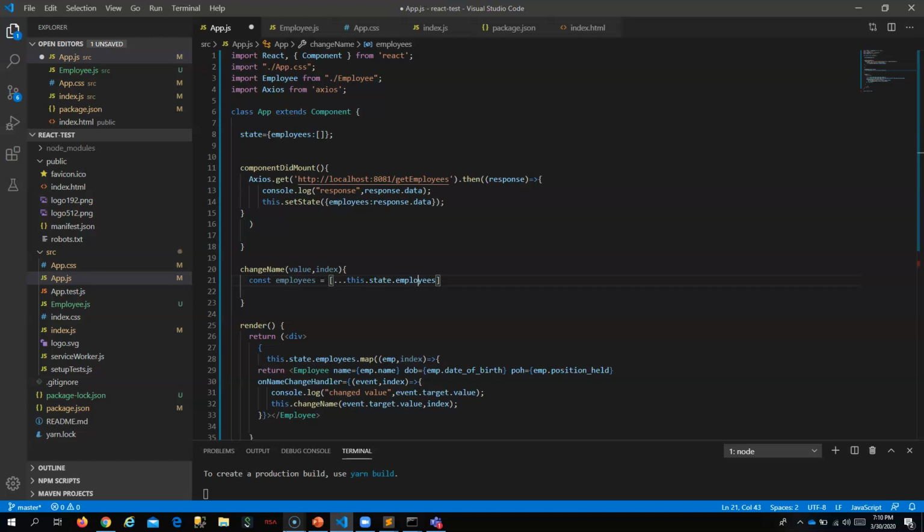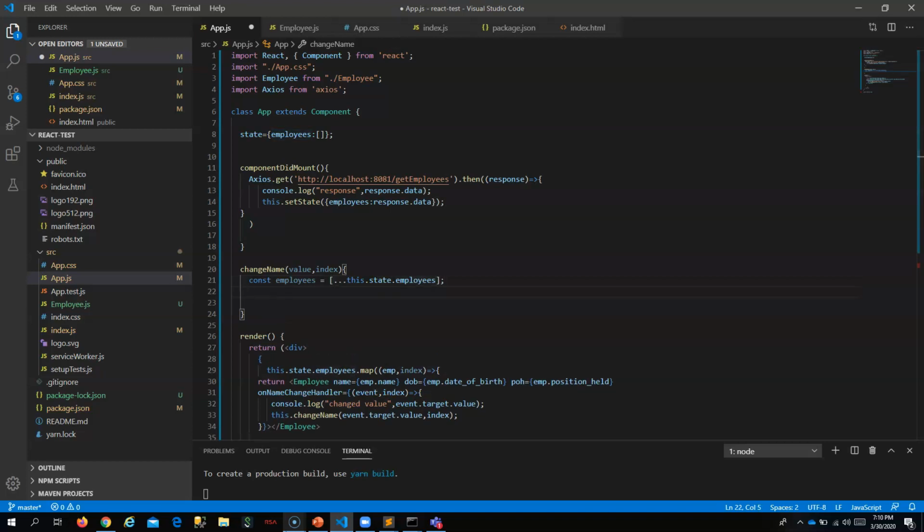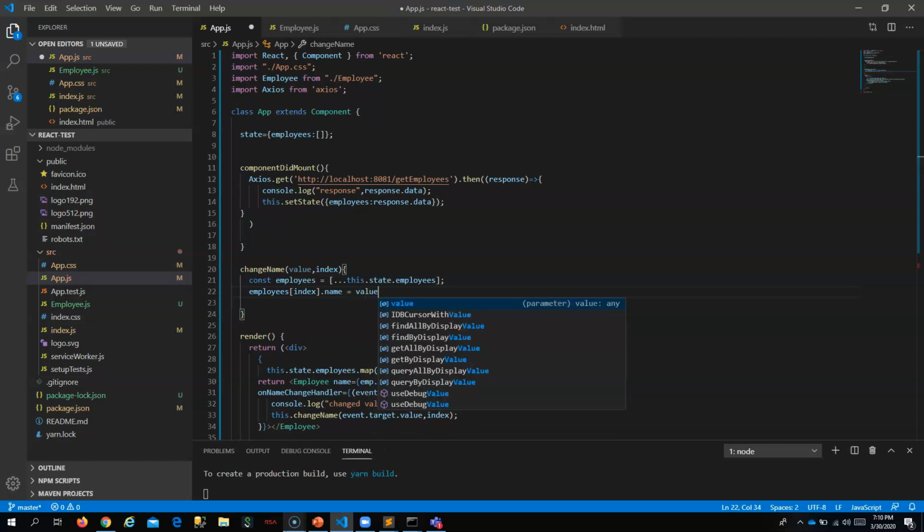I've just made a copy of whatever is present in state.employees, and in this you change the value: employees at that particular index, dot name, because we are changing the name to the value entered by the user.